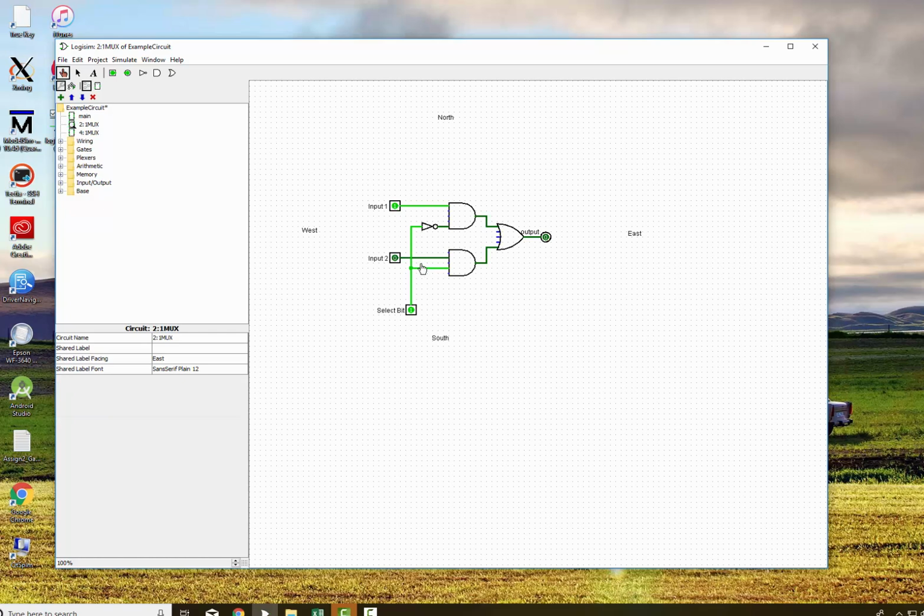Now, a few notes. You'll notice that on our previous exercise, when we did our 2-to-1 mux, we created our input and output, and I'm going to show you a few extra things we've done. I'm going to click on our 2-to-1 mux and click the input circuits. You'll notice that I put a label down here, input 1, and that puts a little label out to the left hand side. We'll use this later on when we create our 4-to-1 mux, because when we hover over the button that this connects to, that label will actually show up. So it's actually fairly handy.